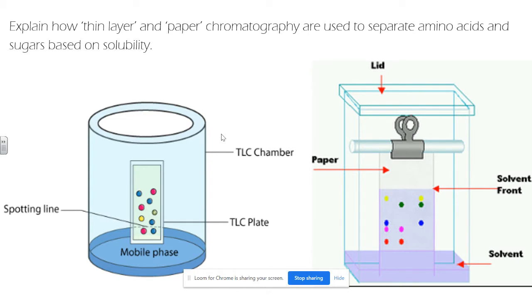Thin layer chromatography is performed on a sheet of glass, plastic, or aluminium foil, which is coated with a thin layer of absorbent material, usually a silica gel, aluminium oxide, or a cellulose. This layer of absorbent is our stationary phase. After the sample has been applied to the plate, the mobile solvent phase can be drawn up through the plate by capillary action. Because different analytes ascend the TLC plate at different rates, separation is achieved. After the experiment, the spots are visualized using either UV light or a chemical method.